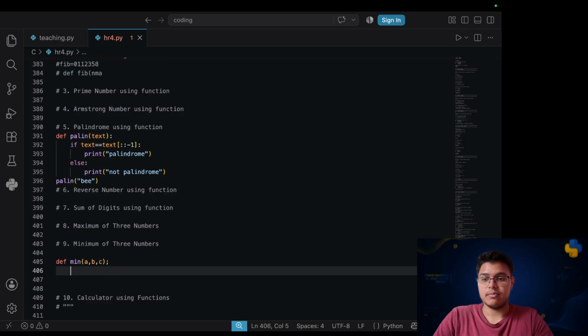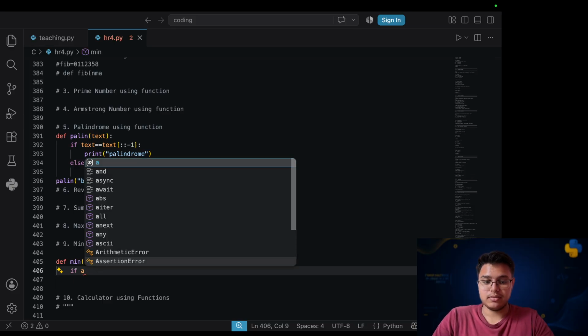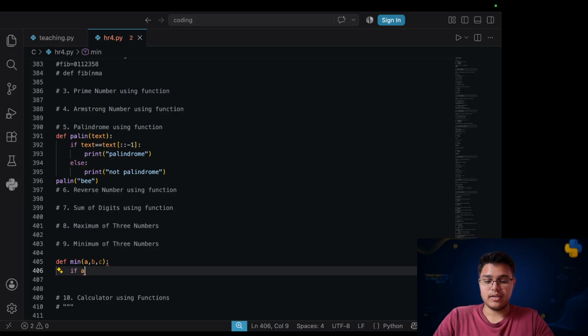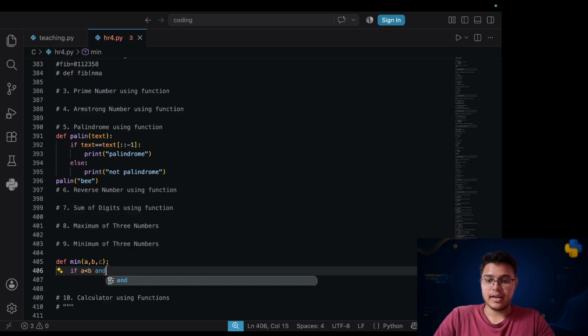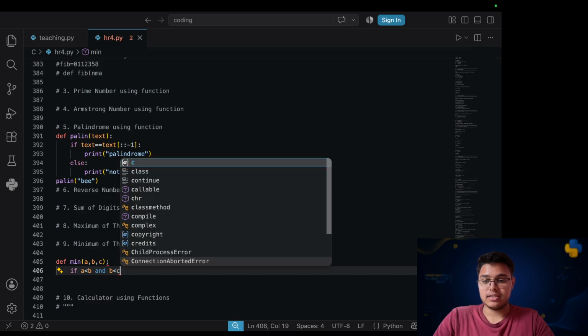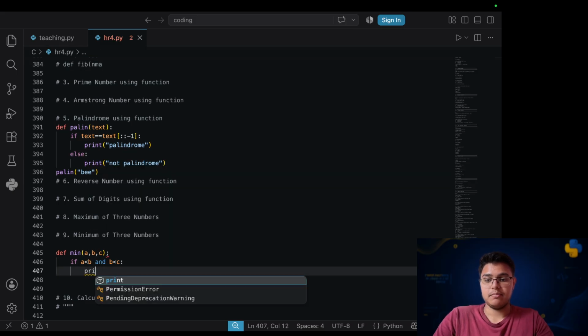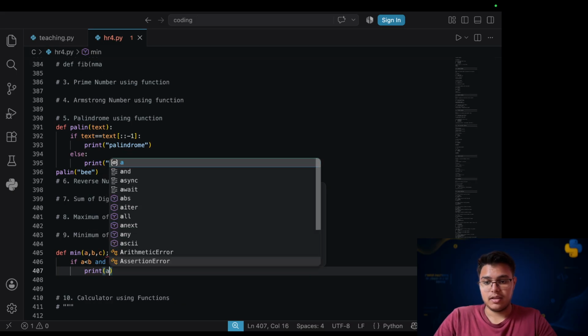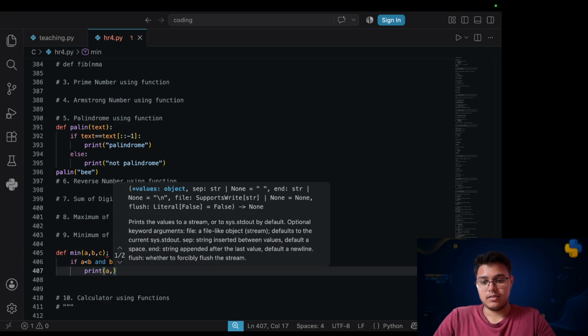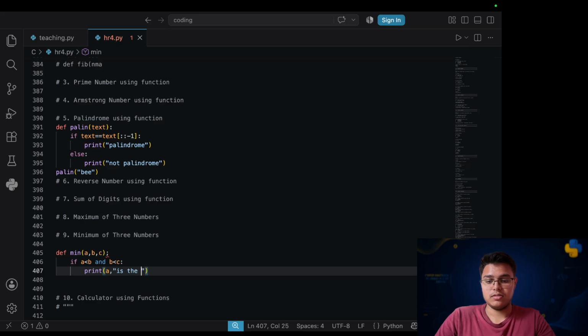So now let's take numbers. If a is smaller than b and b is smaller than c, then print a is the smallest.